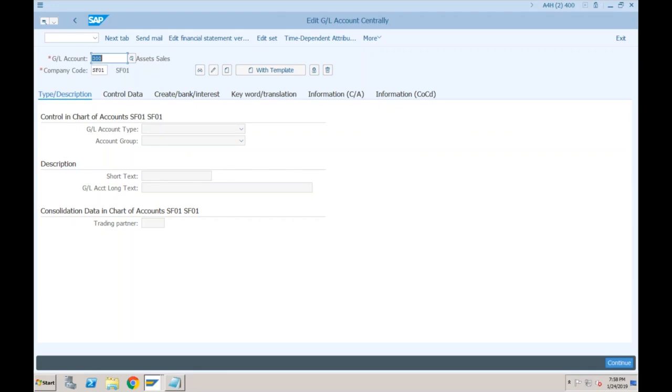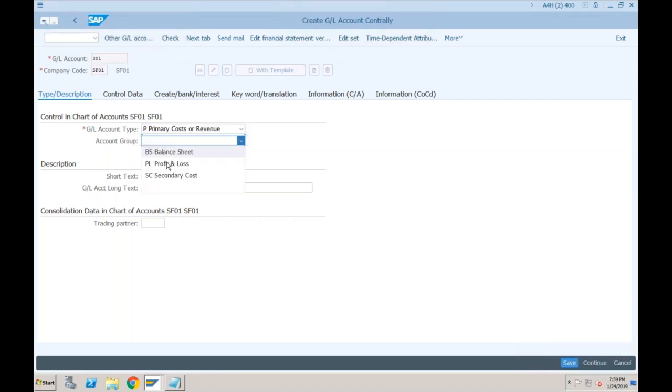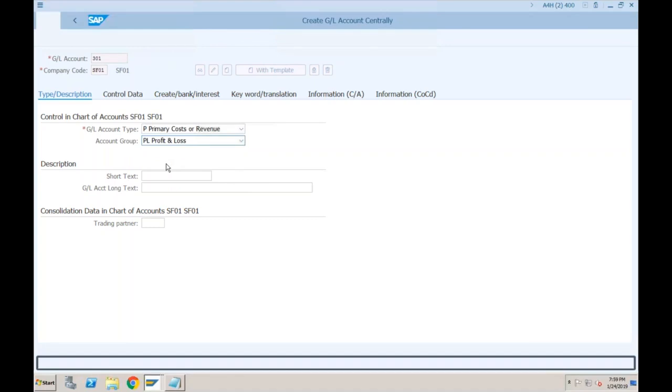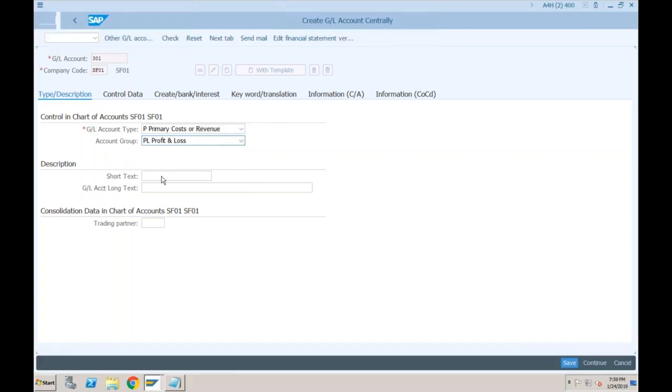So let's create one only, 301, which is of type profit and loss again. So it would be primary cost or revenue, profit and loss account, and this is gain, loss. We are creating just one account on asset sales. Okay, in the control data, nothing is mandatory.